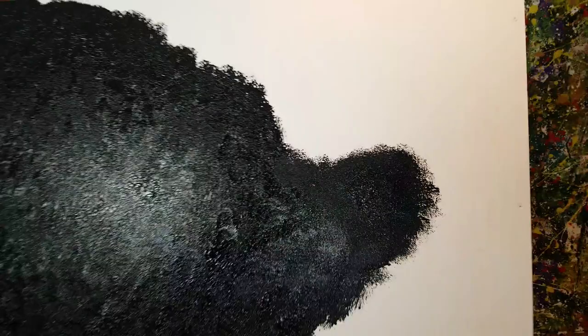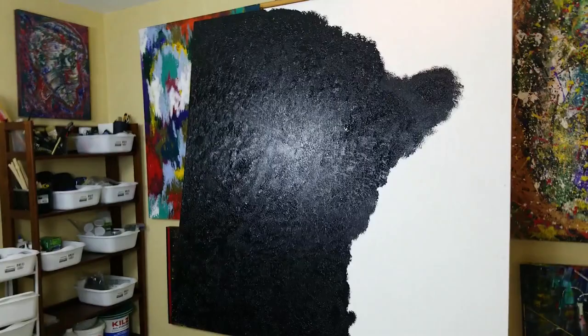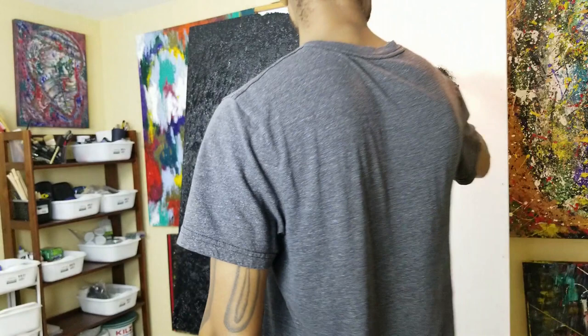I'm going to show you the back real quick. So as you can see, that's the back, and it's a pretty large panel. So I'm going to stop here, and I will come back and show you the progression and what has been done.